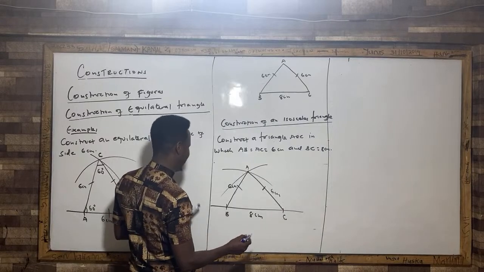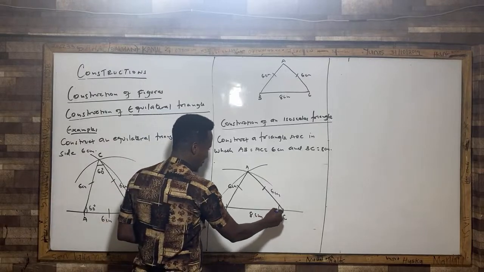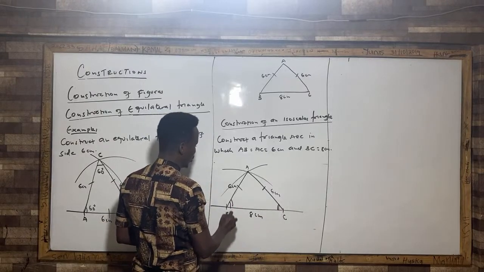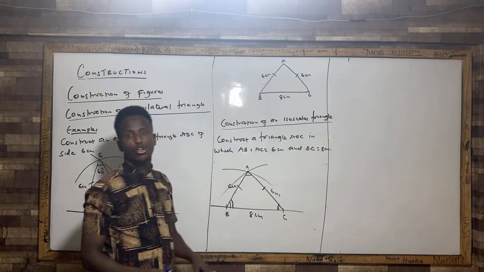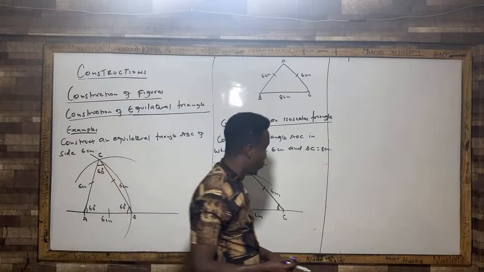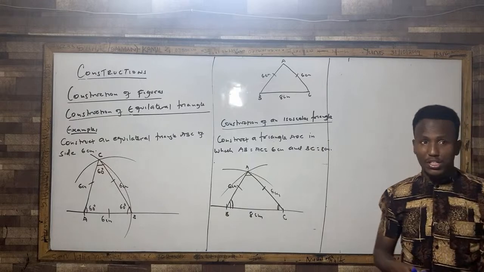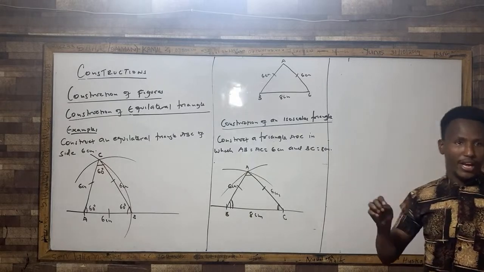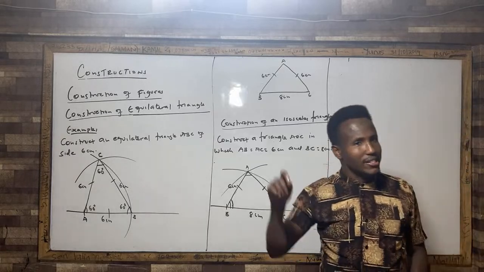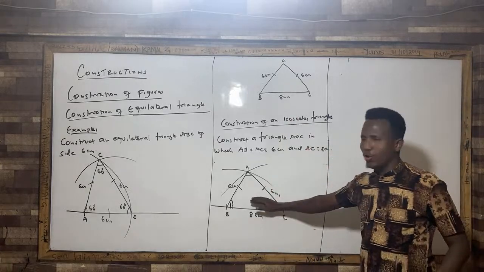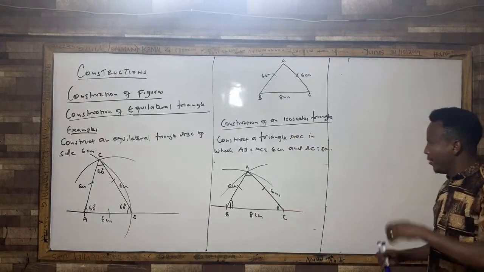So can I say 70, 70 or what? I cannot do. But remember, these two angles are equal. So let me use this one, yeah? This one will have a different value. So these two angles, base angles, are going to be equal, yeah? Just understand that, okay? That is the second figure, which is an isosceles triangle. So this is how we are going to understand the procedure, so you don't suffer during national exam, okay?